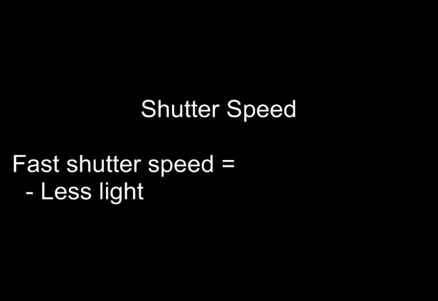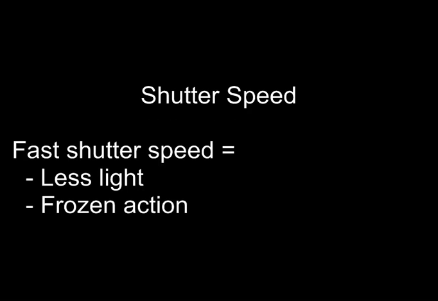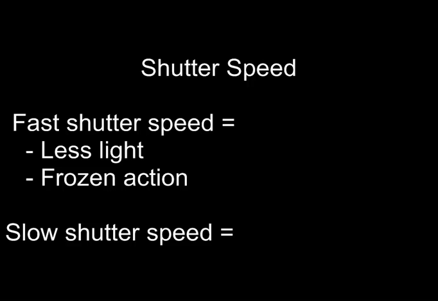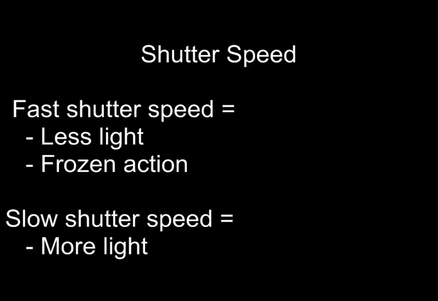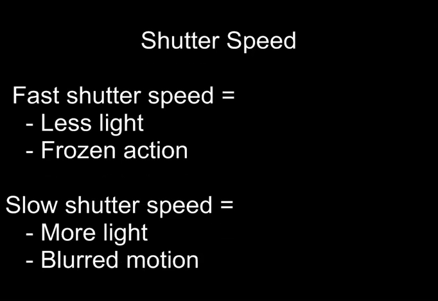Okay, so shutter speed. Let's review. A really fast shutter speed lets in less light and freezes the action. And a really slow shutter speed lets in a lot more light and lets the action show up on the photo in a blur. But sometimes all you want is a really nice crisp photo of a person or a plant or whatever it is in front of you. And sometimes that photo turns out blurry and you're not sure why. Well, one reason could be because your shutter speed is too slow.